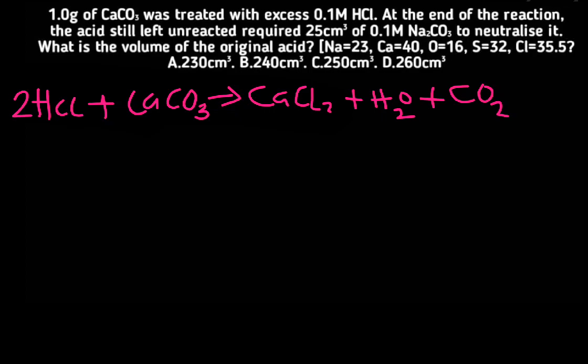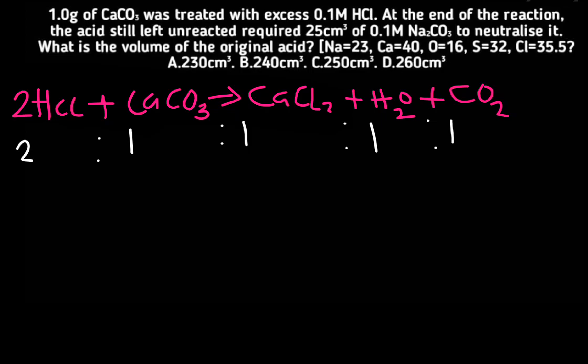So first step, balance the chemical equation. Second step, write out your mole ratio. In the mole ratio, there's an invisible 1 here and here. So we'll say 2 ratio 1 ratio 1 ratio 1. Next step, we'll solve for the mole of HCl.